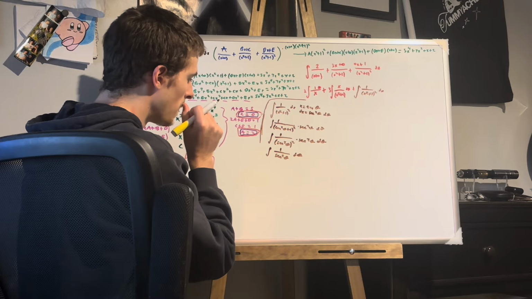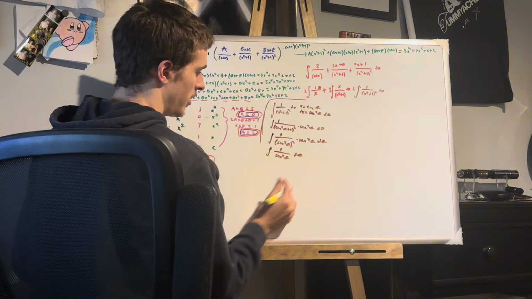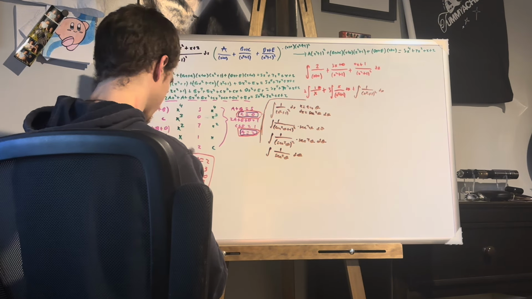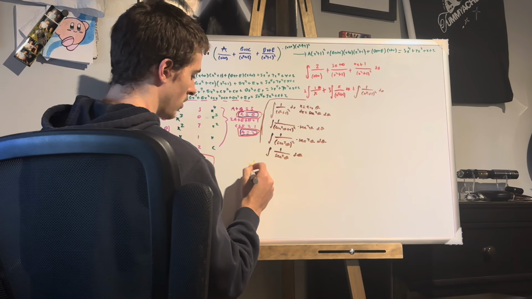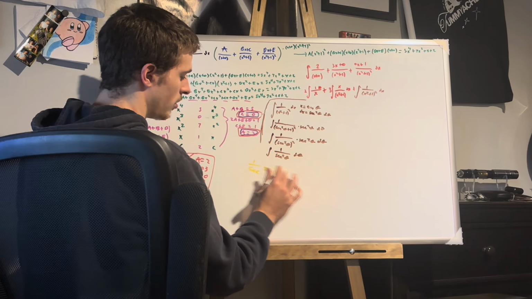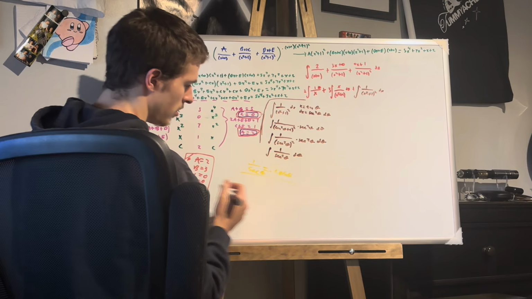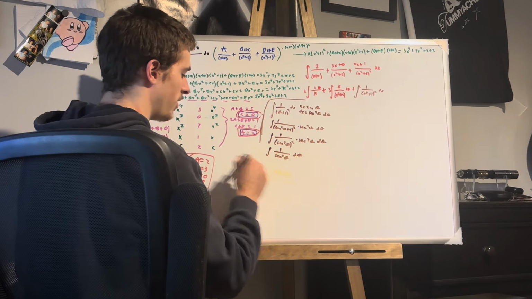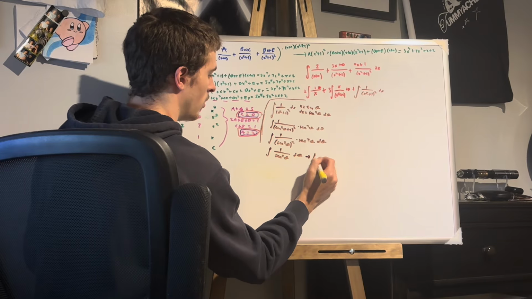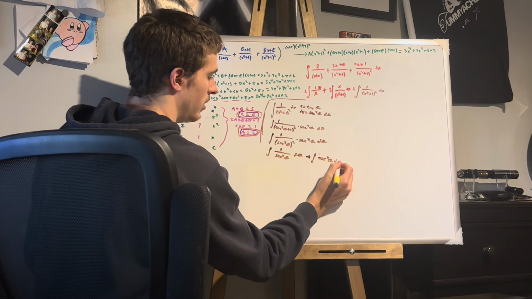So, what we're going to want to do is another identity where we want this to be something different. What is 1 over secant? 1 over secant is equal to cosine. 1 over secant of theta equals cosine of theta. So, we can write this as cosine squared theta, d theta.